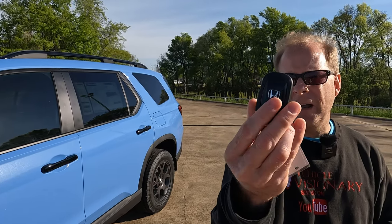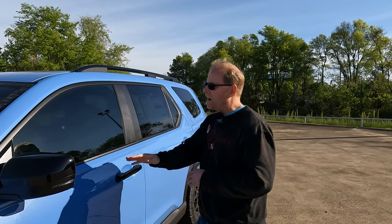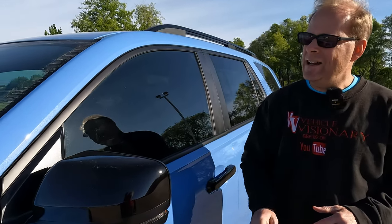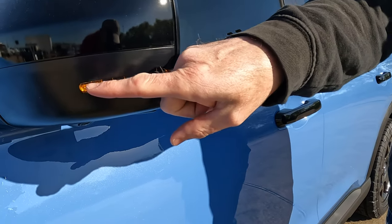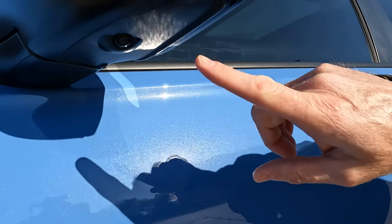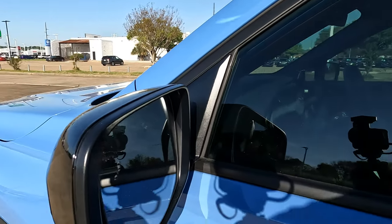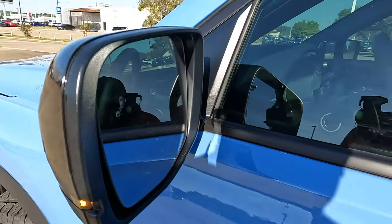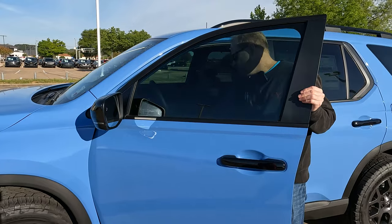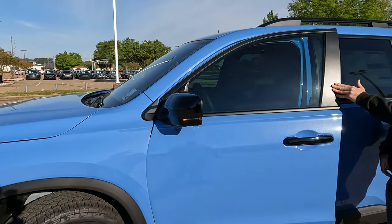Here is your remote — small, compact, but very sturdy — and it does have the coveted remote start feature. The side view mirrors have a lot going on: gloss black mirror caps, turn signal indicators built in, cameras underneath — one on each mirror. They're power adjustable, heated, and have the blind spot information system. And one more feature — they're also power folding.